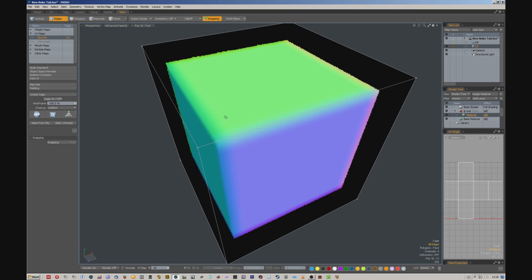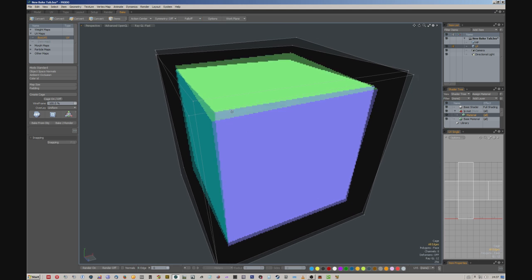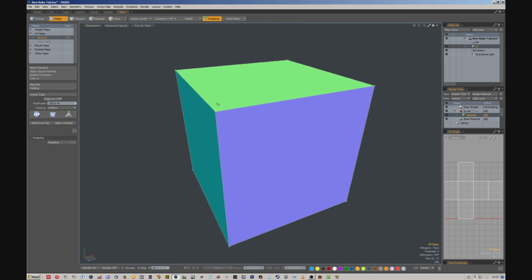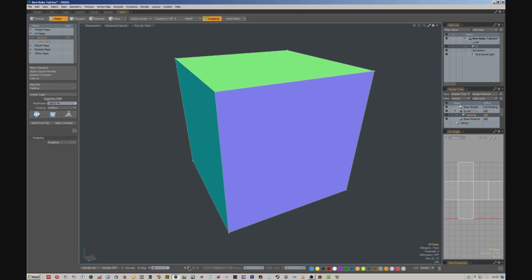Again, you have problems here if you've beveled this in the middle and you've got the 90 degrees on the inside, then you're going to get the issue from the rounded edge shader. I'll just turn that off. Okay, I'll turn off the cage. And now, render curves. Fun with render curves.